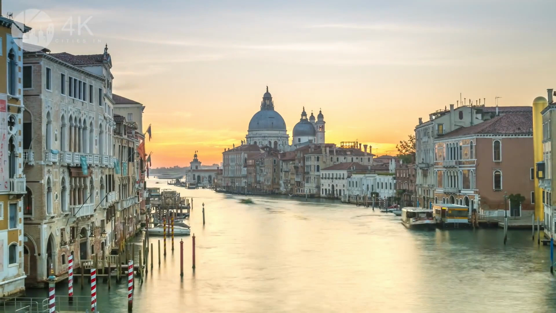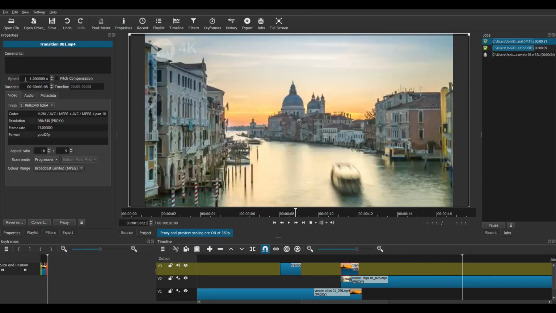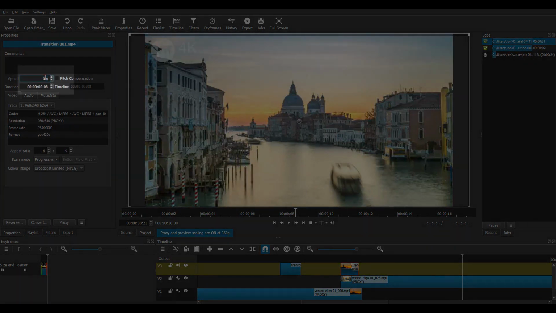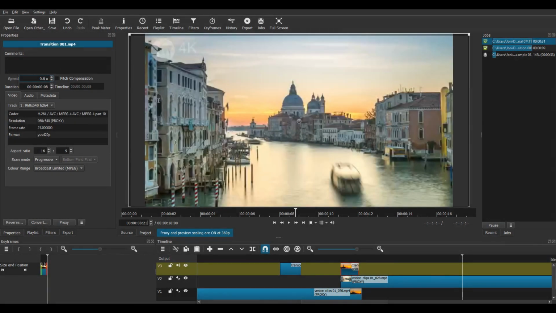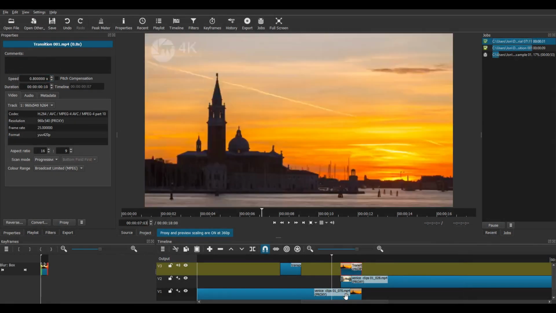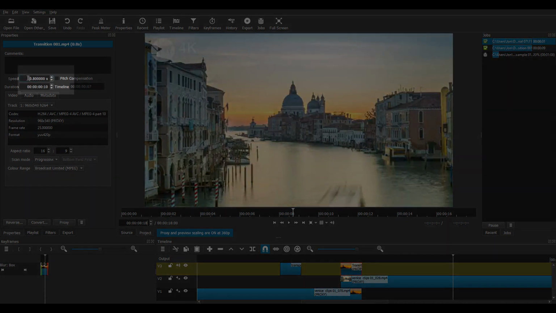I'll tell you more about the whoosh sound effect in a moment, but first I want to show you how you can change the speed of this transition slightly if you like to. If the transition is too quick, select the transition clip, go to Properties, then Speed, and change the speed to say 0.8 times. This gives a slower transition. However, if it's still too fast, try 0.5 times. Properties, Speed, 0.5.